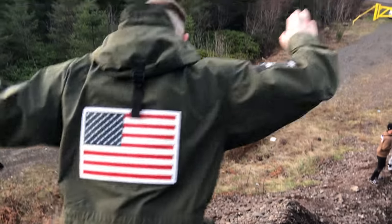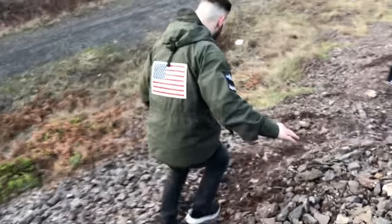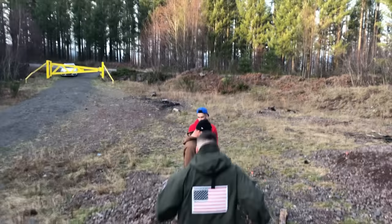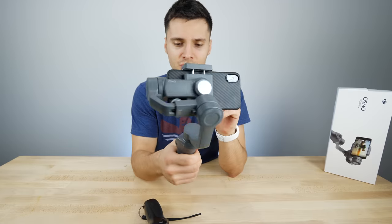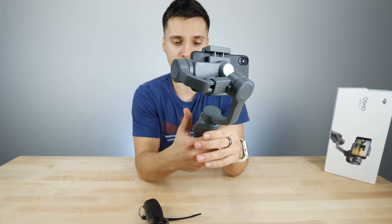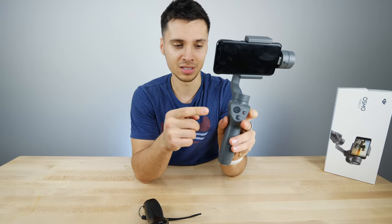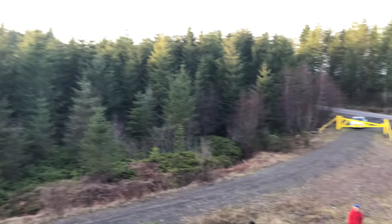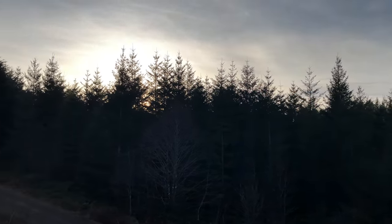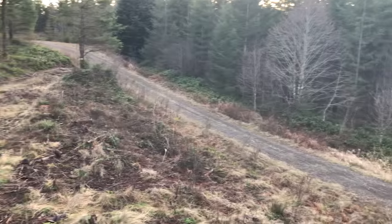It was immediately apparent filming between them — and I brought the original along just to make sure I'm not crazy — and yes, my observations were true. It just doesn't feel as refined yet. But I think with time they can change that with software updates, because the original definitely got better with time — it was not as good when it first came out. I have faith in DJI. The panning is pretty smooth. It's cool that you have a dedicated zoom control now, so you can zoom in and out within the app. The issue of the optical image stabilizer on the built-in camera fighting with the gimbal is definitely still there.